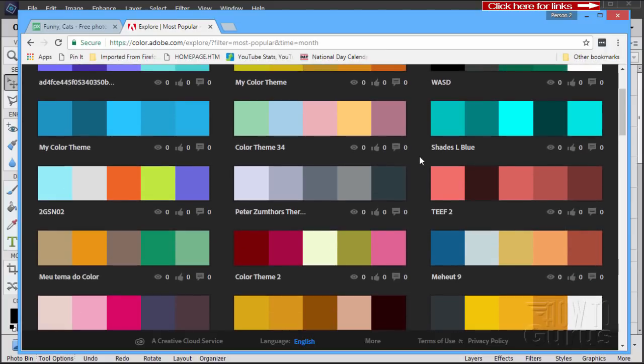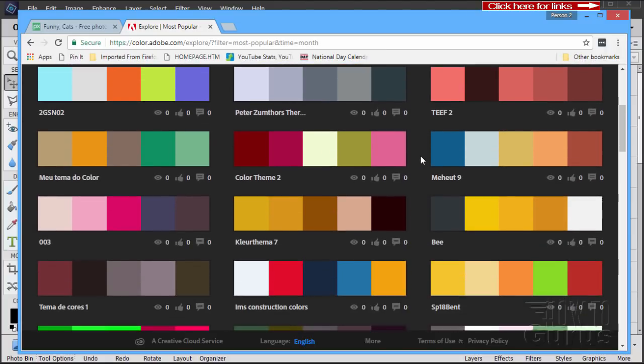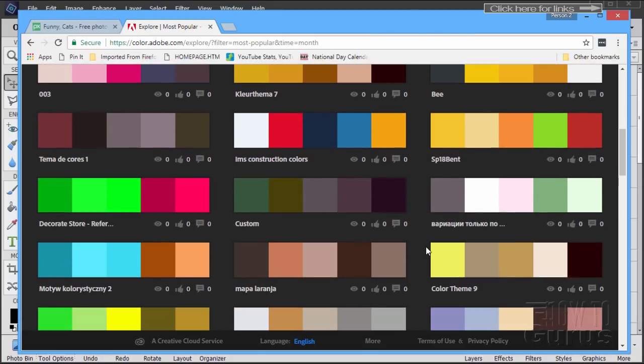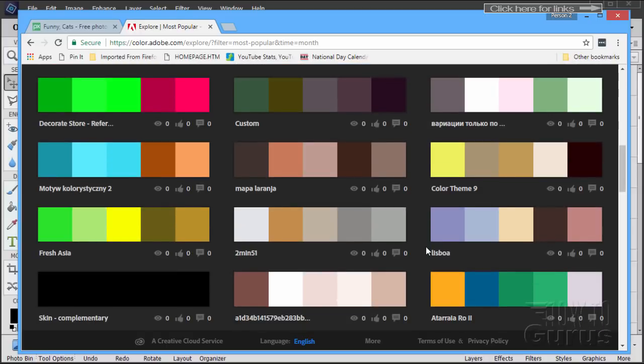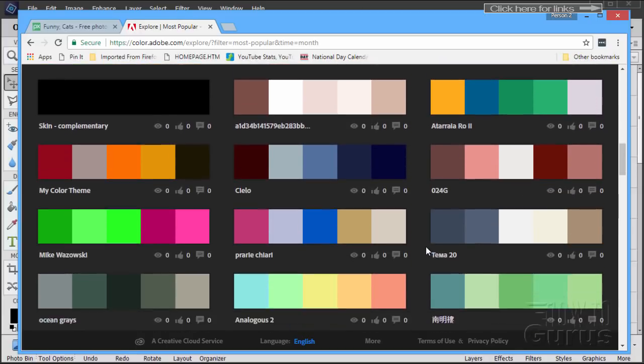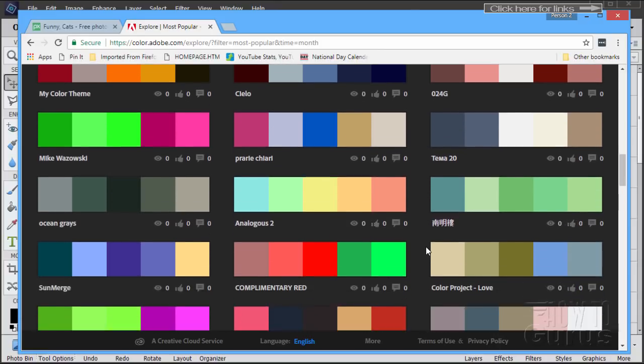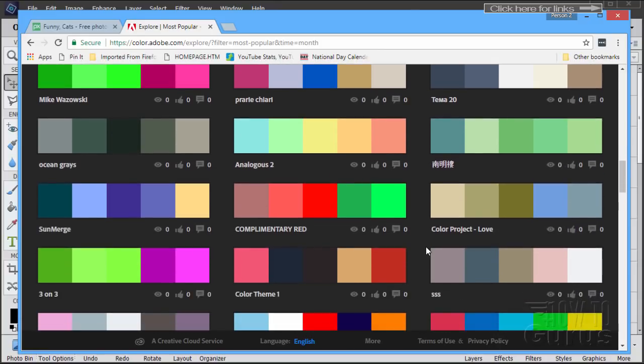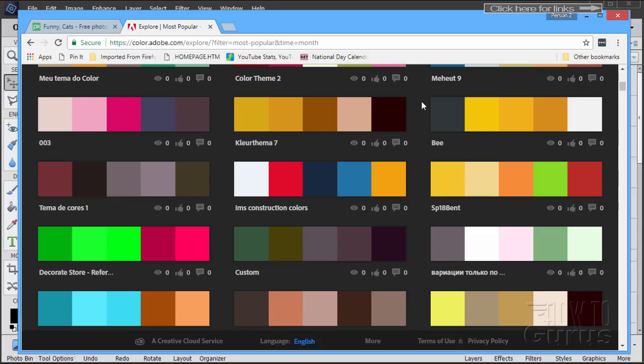If we scroll down, you'll find some that are a little bit better. Nice separation down here on all of these. Good colors, that's a possibility right down there for a theme. I'll just scroll down and look for those kinds of themes where there are five distinct, separate colors, and I can then use that as the basis for the theme. Just go ahead and scroll down until you find one that you like.